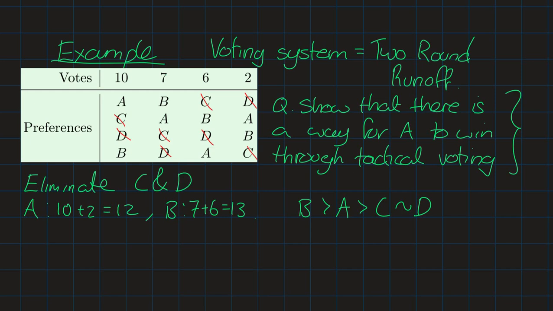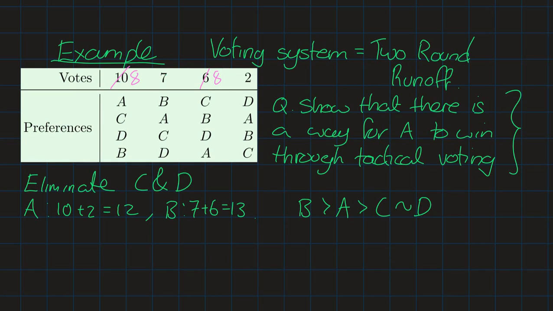So maybe it would be more beneficial for A if B didn't make it to the final round, if something happened to B which stopped B from getting to the final round. One way I can do that is I can artificially support either C or D. So there's a bit of a choice. Who do I support? Well, C has 6 votes and D has 2. So D would require a lot of support to make it through the first round. So maybe it's not worth considering supporting D. But C has 6, which is quite a lot of votes, and they would only need a tiny bit of extra support to make it through the first round. So let's do that. I'm going to take maybe 2 votes from here and put them over there.